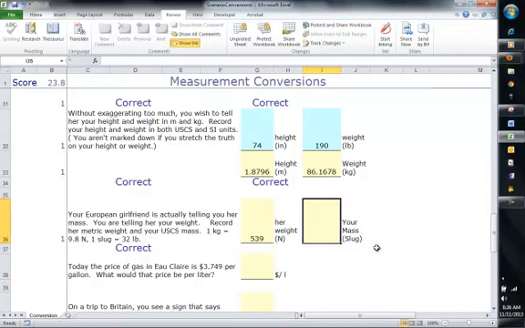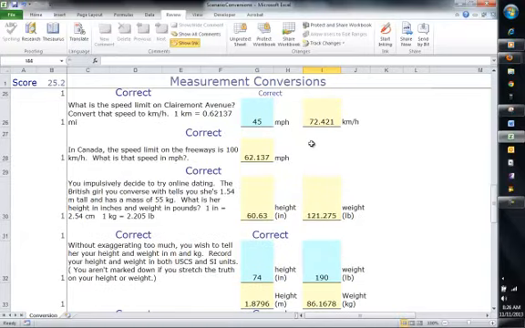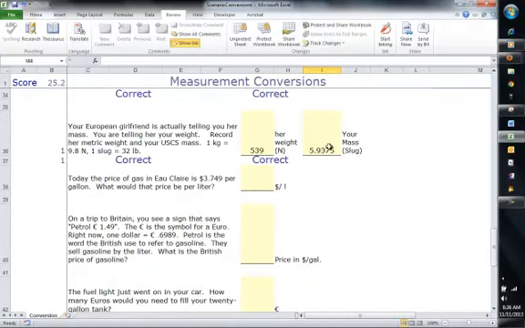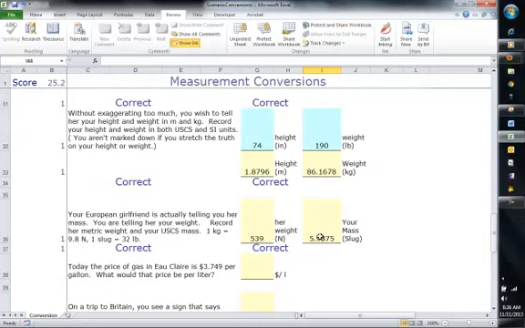Your mass in slugs is 190 pounds. Well, mine is 190 pounds divided by 32, because one slug is 32 pounds. So my mass is actually 5.93. So it's to your advantage to record your mass in slugs, although a slug doesn't sound like a very good unit, does it?